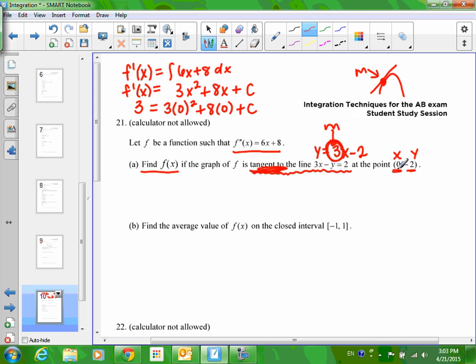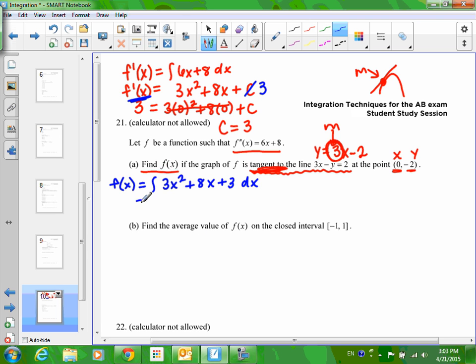Right? We get to plug 0 in because they told us. Everything's happening at this point. So what does that mean C equals? 3. See, 0 is our best friend. We love 0. Exactly. Okay, so that's great. Now I know f prime. I know what f prime is, but I'm looking for just plain old f. So what do I need to do now? A second time. I need to integrate, and this time I need to integrate f prime. So it's like you integrate, you find C, you integrate again, you find C again.